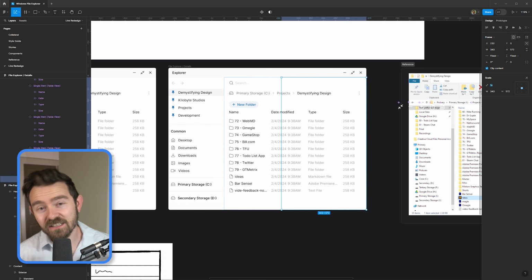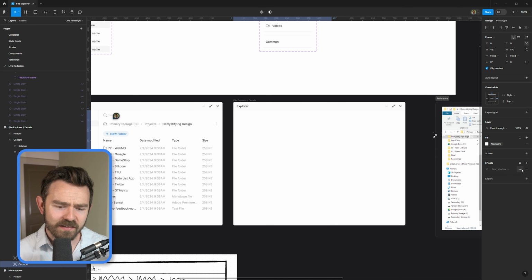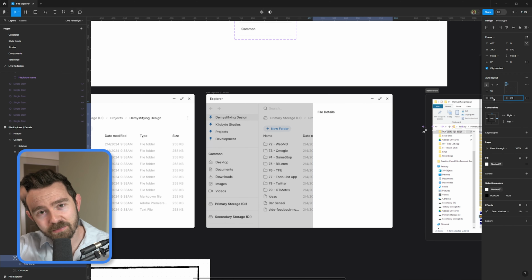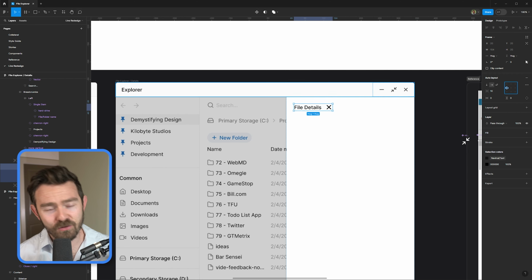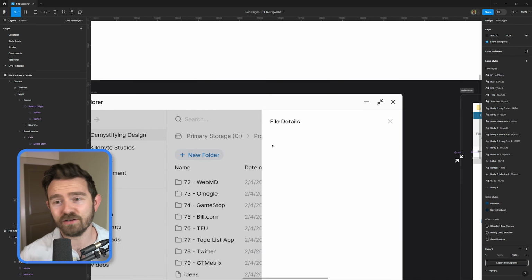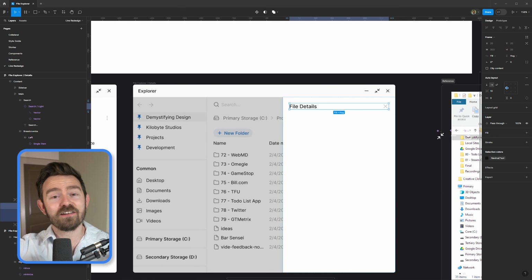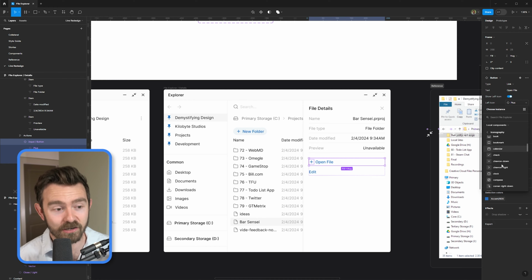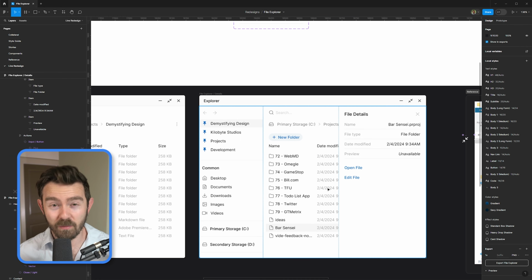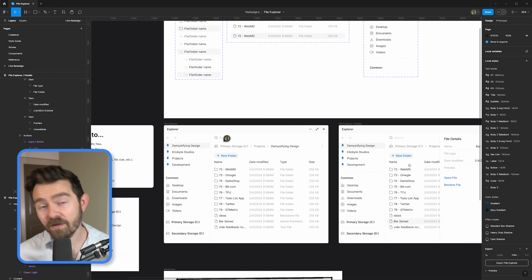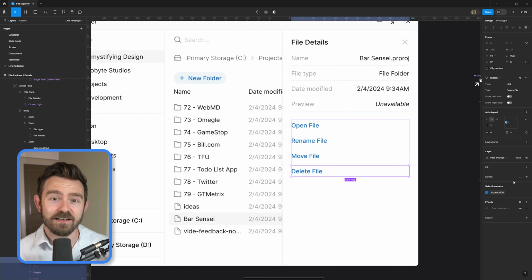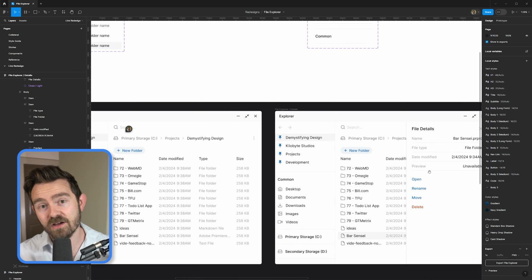Next, I added a little file details pane. I thought it was kind of weird that whenever you looked at file details in File Explorer, it opened up a separate window. And then if you're doing this with multiple files and folders, you're looking at like 8 to 30 different individual windows. And most of the time, users are going to be inspecting details for probably one file at a time. So we just open it in the sidebar like this. And I think this is a much more clean way of handling everything within the same window so that things don't get lost.